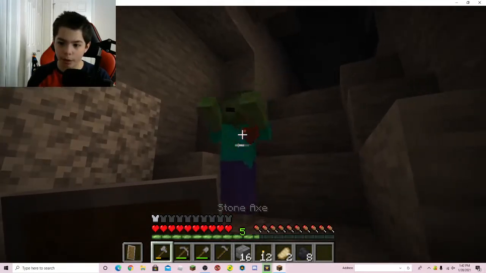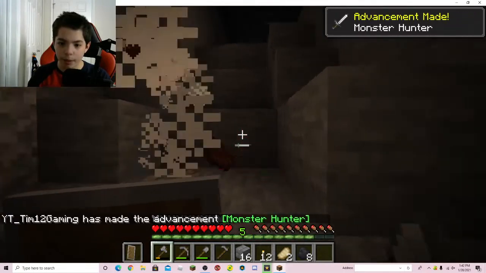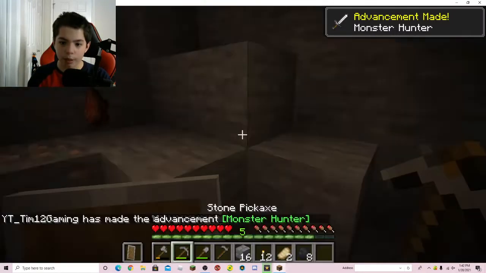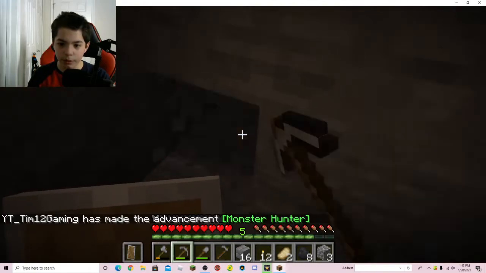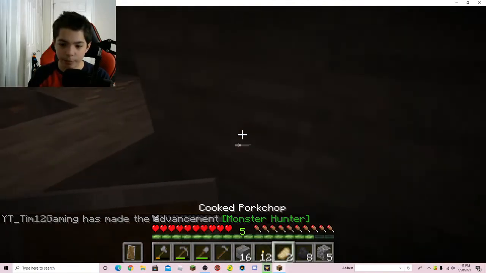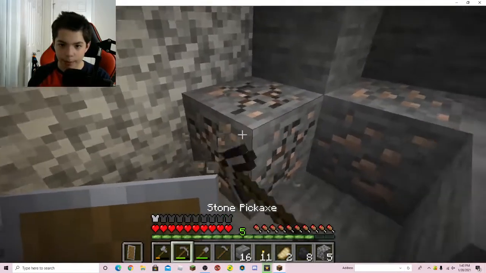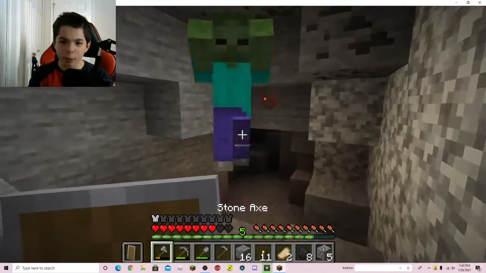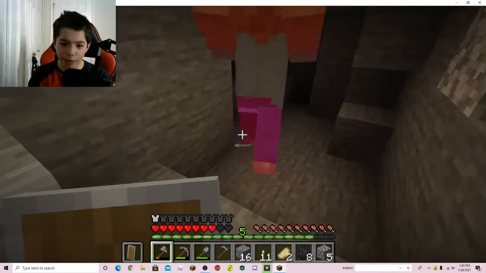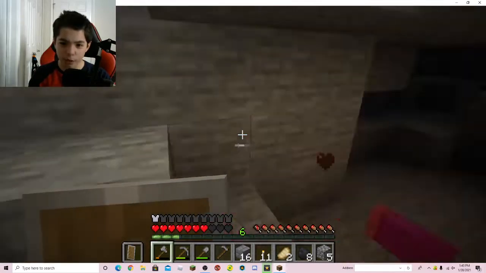Get away from me. Give me some cobblestone, because I need to get back up here. Alright, let me grab this iron, and then I'm gonna... Get away from me! Personal space, dude! Chill out!